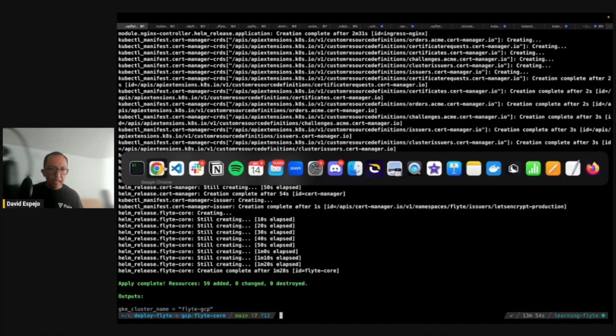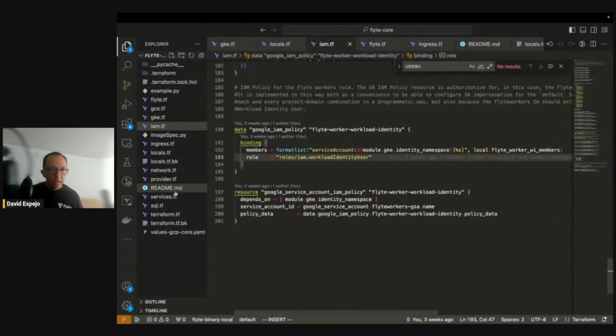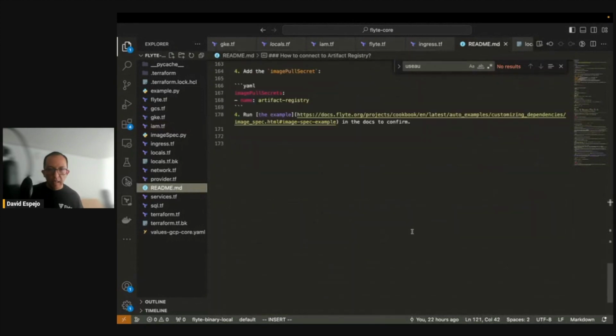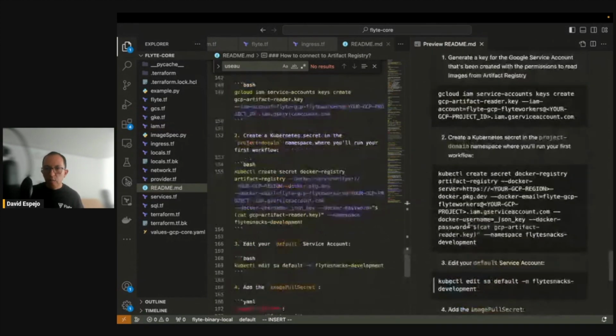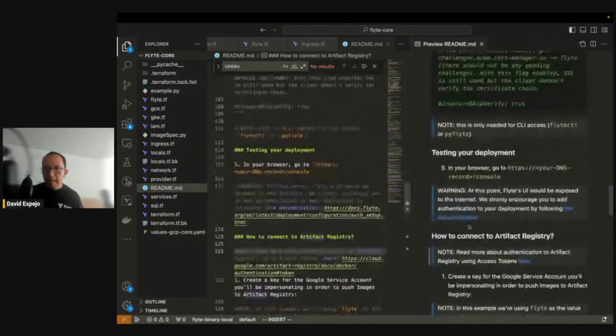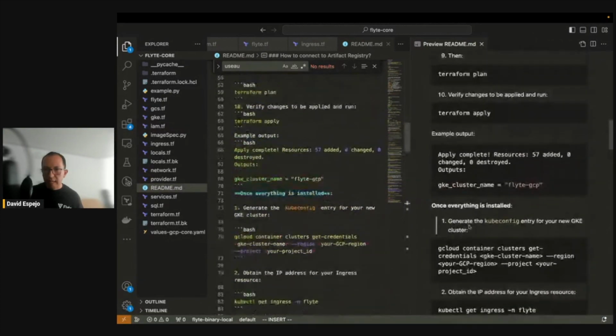So the next piece, according to docs, let me show you here, will be to do the following, and is basically to connect.